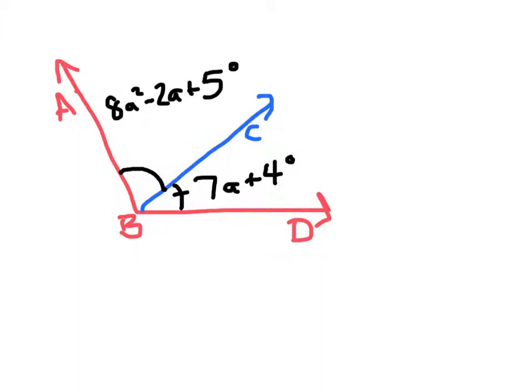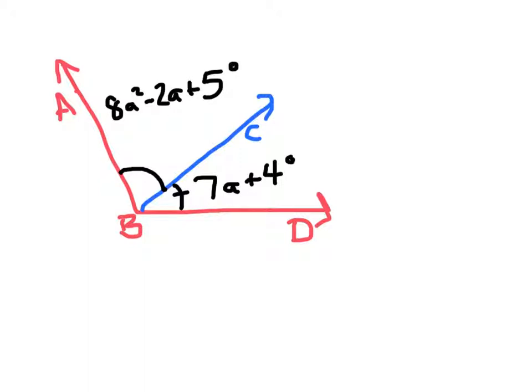Okay, so what if we'd like to represent the value of a measurement with a polynomial? We can do that. Okay, so for a question like this, find the measure of angle ABD. You may think, oh no, I have no idea. I need to find what A equals, and then I need to find numbers for, I don't know, maybe one is 30 degrees and one is 45. Who knows? We don't need to find that. We just need to represent the measure of angle ABD as a polynomial.